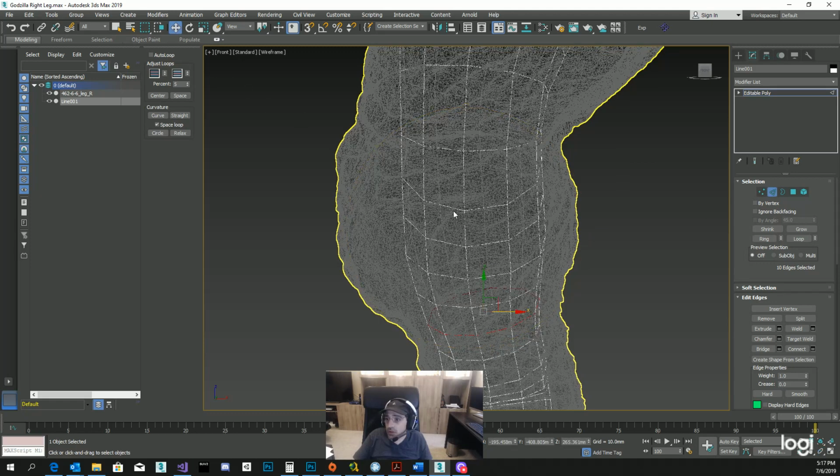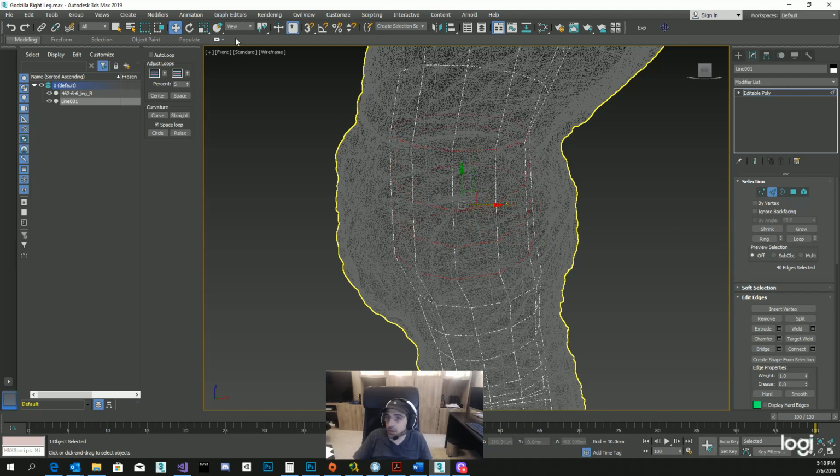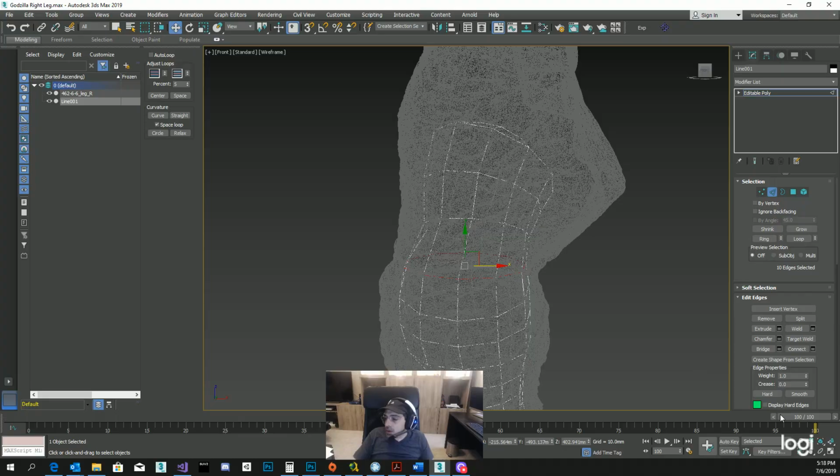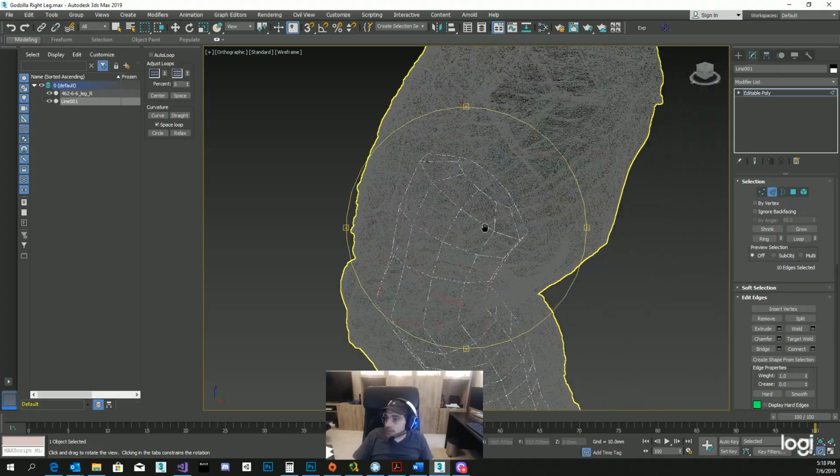These look like I can shift over. So I'm going to shift these over. I'll include that one. I'll shift these over a little bit. I'll stretch them out that way. I'm just trying to get an even distribution here. Okay. So that's going to be our hollow out for that.